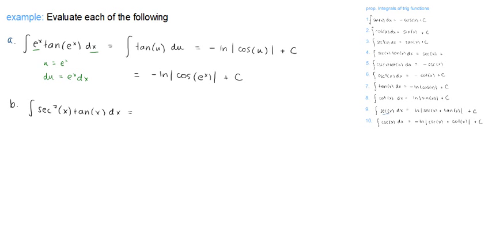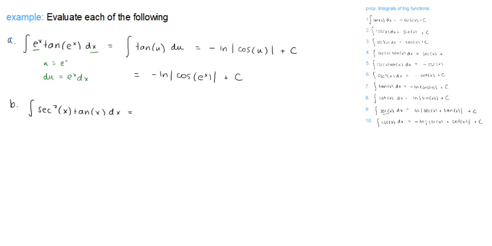All right, so in this type of problem, we have a function that is a little bit more complicated because we have secant to the power of 7 over here, right? So that means that, for example, if I had just the integral of tangent of x, then I could use rule number 7 in order to find the antiderivative of that. In the same way, if I erased the secant to the power of 7 over here, I know that that would be the antiderivative of secant of x times tangent of x, and that would not be too bad. It would just be secant of x plus c.